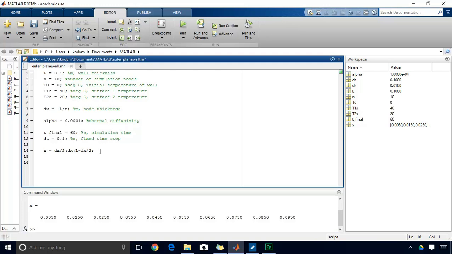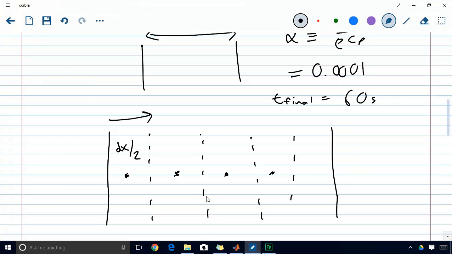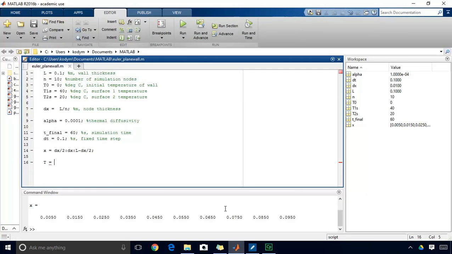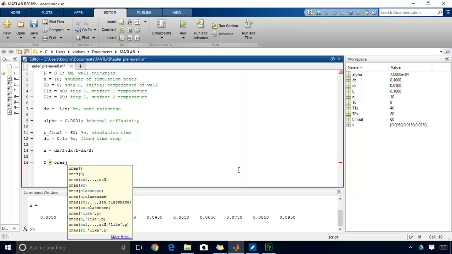So I'm going to first initialize my temperature vector. Remember, what we're getting out of this is a temperature defined for each node. In reality, you have temperature varying continuously, but in this approximation, we're going to break up our system into discrete nodes. So the more nodes you have, the closer it gets to the continuous version of reality. But we're going to start with 10, and we can add more later if we happen to want more accuracy. So I'm going to make this a vector that is just full of ones.